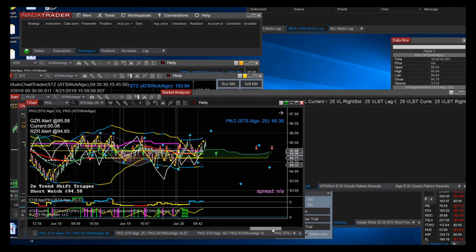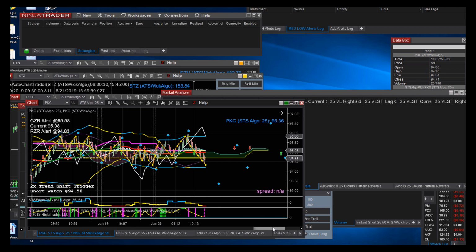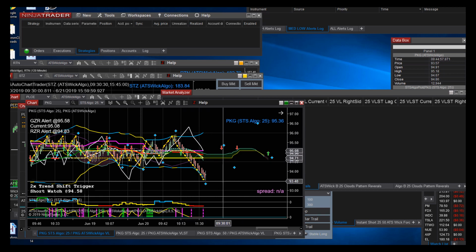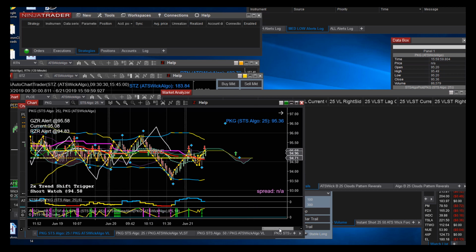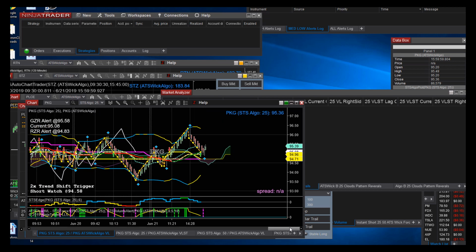As we move forward, you see that bounce off there? It was both together, which is not super common, but it's not super rare. And the next time it came through there, it lost it. So it doesn't mean it's 100% going to hold. It's an inflection point.